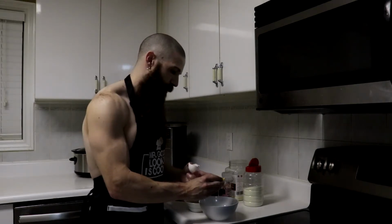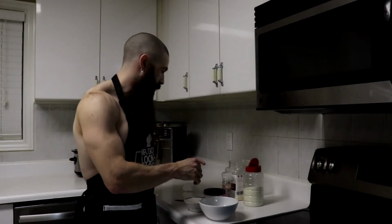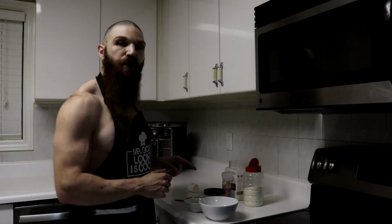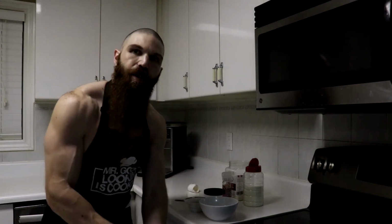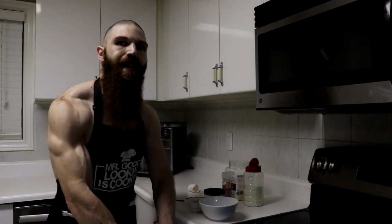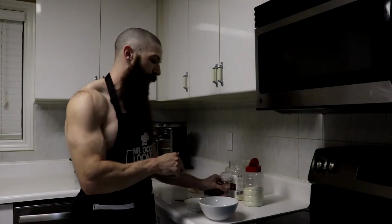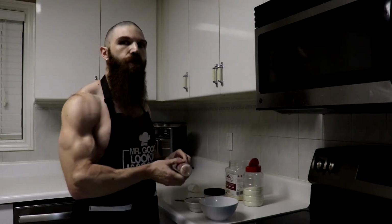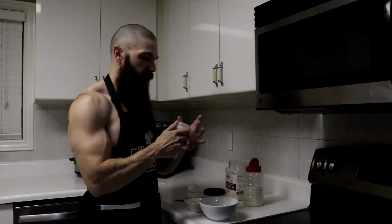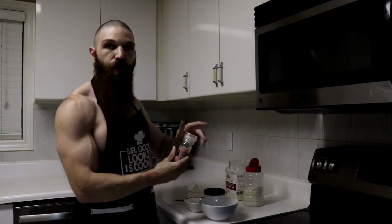Alright, there we go. Now that we have our egg whites and egg yolks separated, the next step is going to be to add some salt to the egg yolks. For the egg yolks, typically what I like to do whenever I am making this particular dish is, for every egg yolk that is in the bowl, I like to add 3 shakes of the salt shaker. This one over here, it is not already ground up. This one you have to grind it yourself, and that's just the way that I like it.